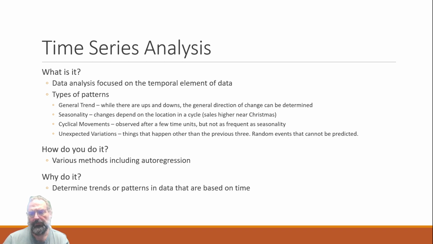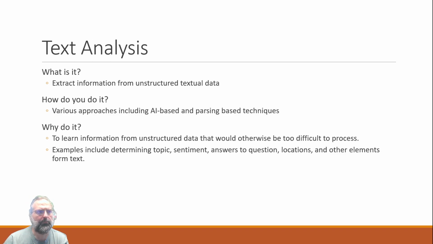Why do it? You want to look for patterns in your data over time. Text analysis is extracting information from unstructured text. Think of a tweet on X, assuming they're still calling them tweets. You get a chunk of text that, by typical analytic usages of analytic patterns, is not terribly useful. So you'll do something like text analysis to attempt to learn something from this unstructured data.